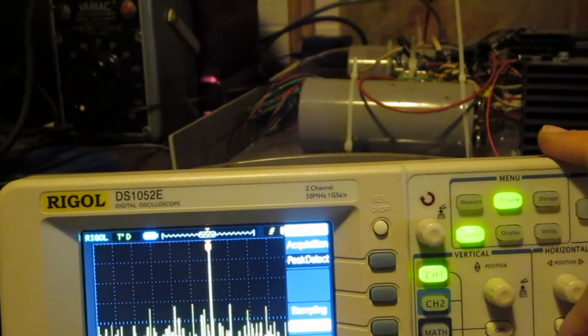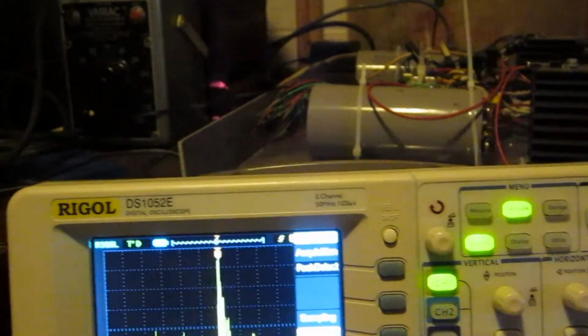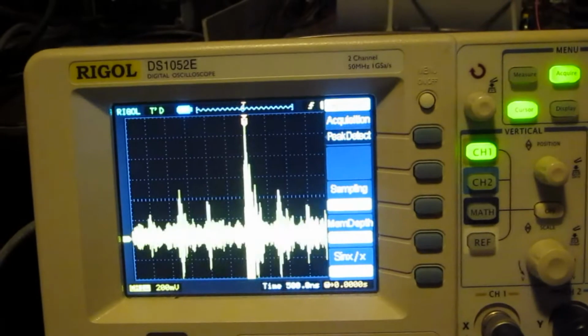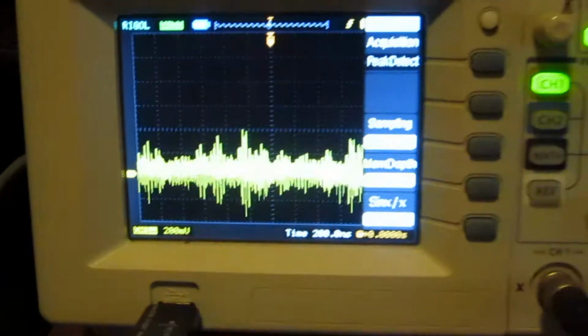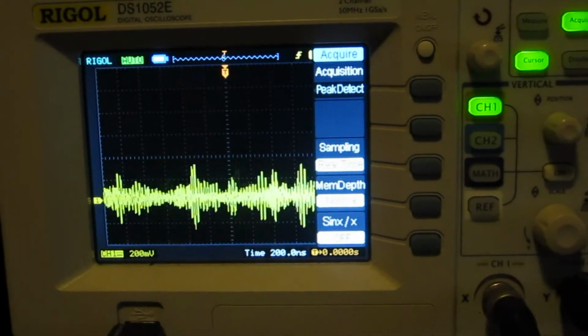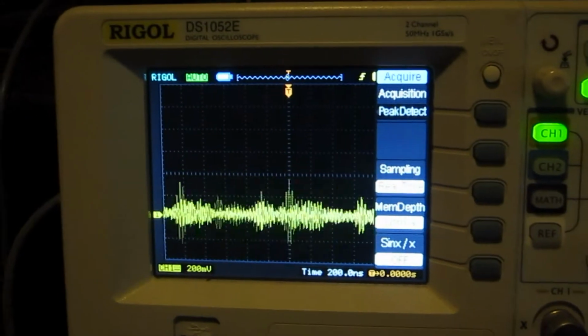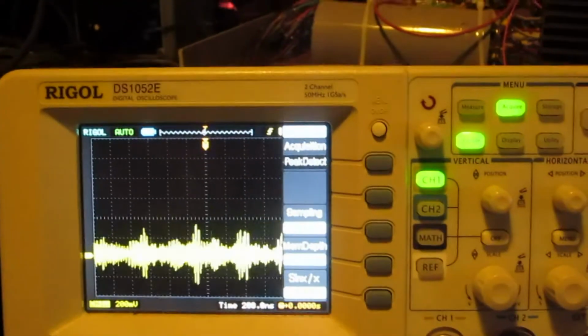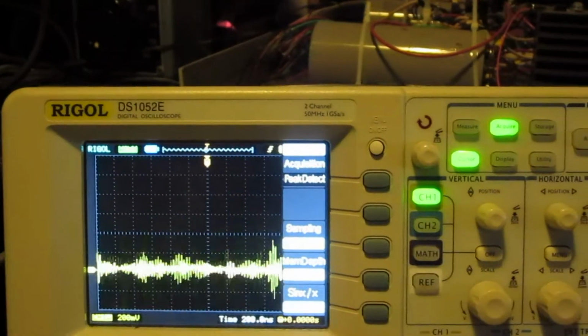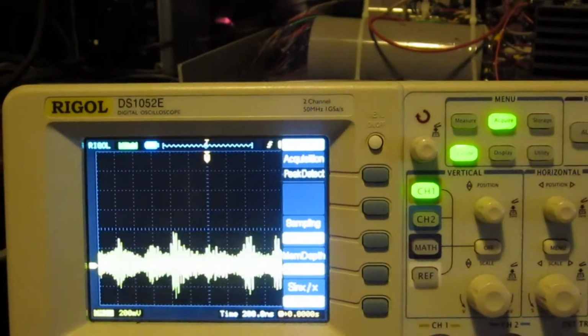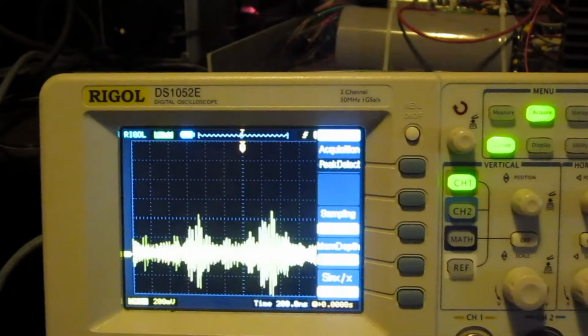So anyway, that is what our signal should look like, and if we turn off the high voltage power supply, it does go away. So those are due to cosmic rays, but we'd like to see if our device can produce any of those, but I think it's producing a lot of noise right now, so we're going to have to try to reduce the electrical noise into the detector and scope. And so that'll be our next video.